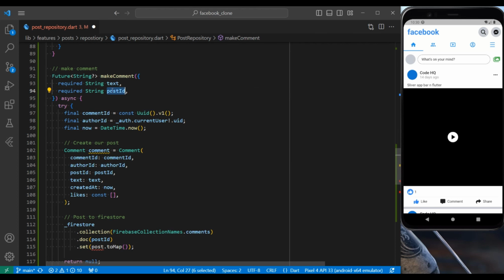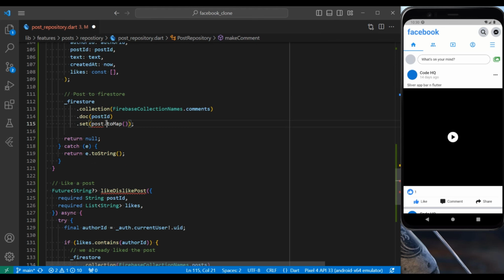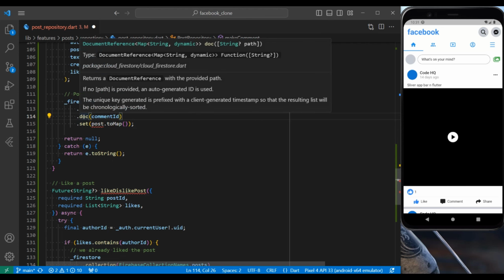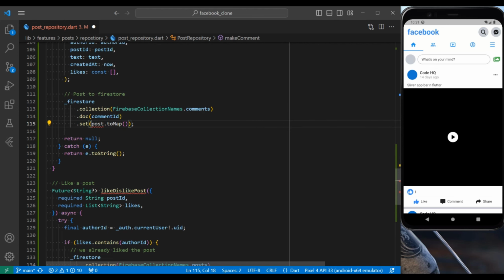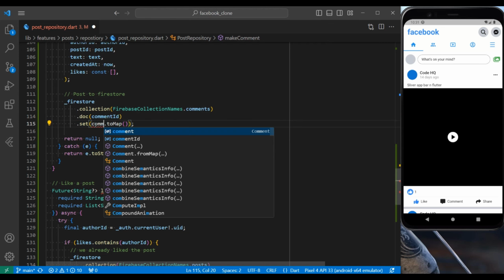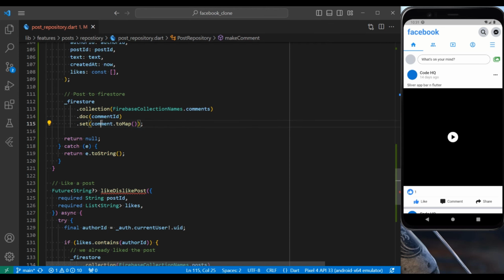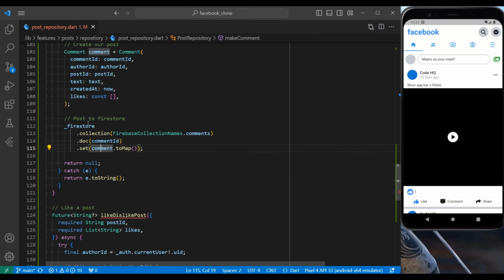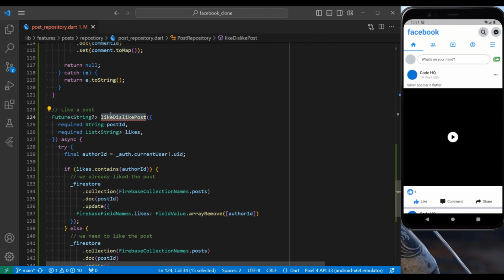Yep, this should be called comment ID. That's fine. Sorry, this is the post ID. But what we actually need to say is comment ID, because inside the comment collection, I'm going to save each comment with its ID. And then instead of post, I'm going to just say comment. So this is all about posting a comment. And next we need to take care of liking. So let's say likeDislike.